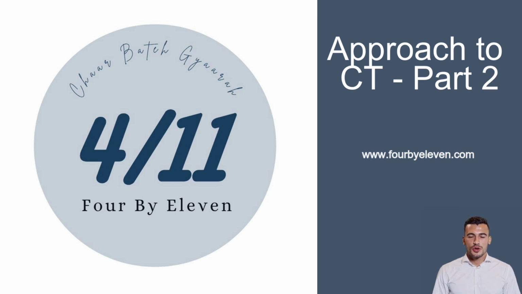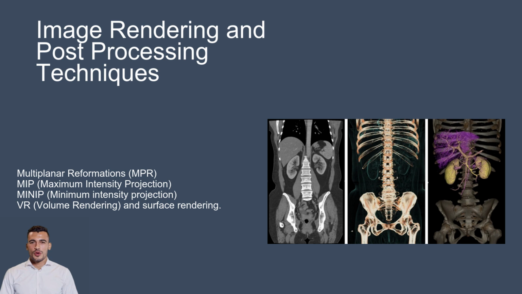Today we're diving into one of the coolest parts of CT imaging: how we turn stacks of slices into stunning 3D visualizations. Let's see how techniques like MIP, MinIP, and volume and surface rendering bring anatomy to life. We are going to discuss a few important post-processing techniques, which include multiplanar reformations, that is MPR, maximum intensity projection, that is MIP images, minimum intensity projection or MinIP images, volume rendering, and surface rendering.